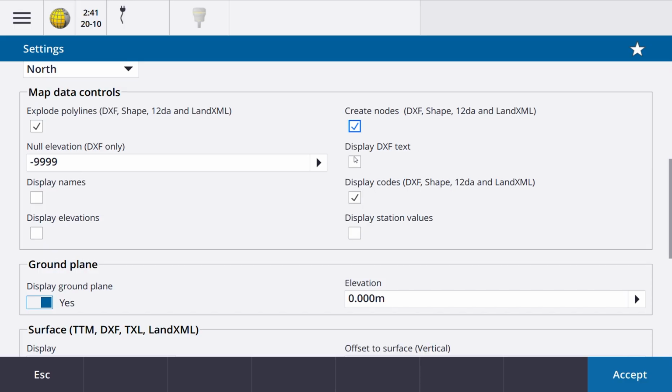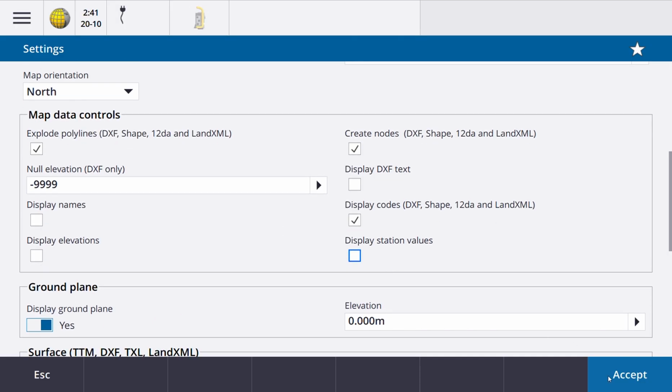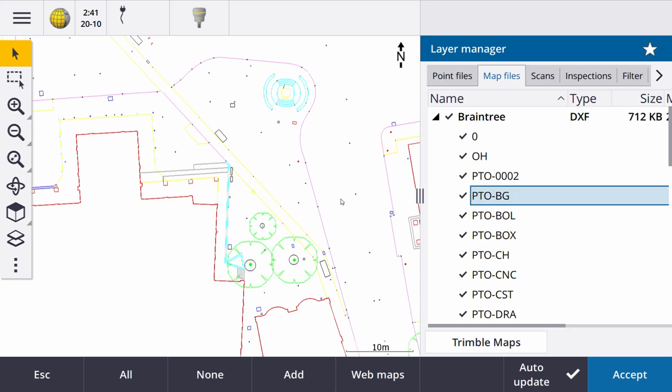We can turn on the DXF's text here or turn it off. Same with the display names and the display codes, along with display elevations and display station values. Those are all up to you, whether you'd like to see them or not. And then we can just press Accept, and it will appear in our map here.